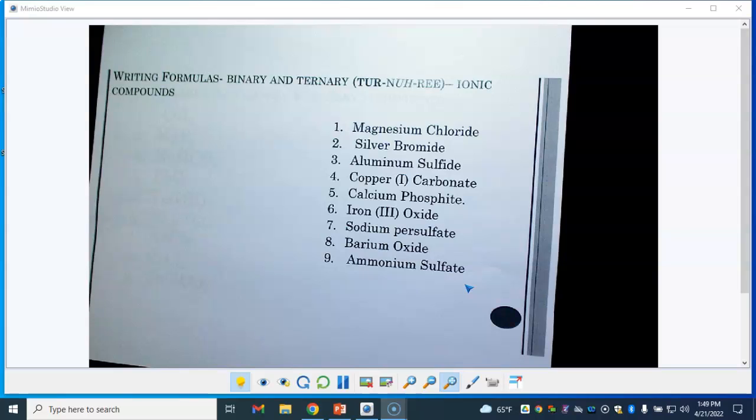Now, I just think it's easier to jump in and do a whole bunch of examples. On Google Classroom, I have step-by-step instructions of how to do this. So if you feel, after we are done doing all of these examples, that you need to go and write down the steps, by all means, it is there for you. But I think you're going to catch on pretty quick.